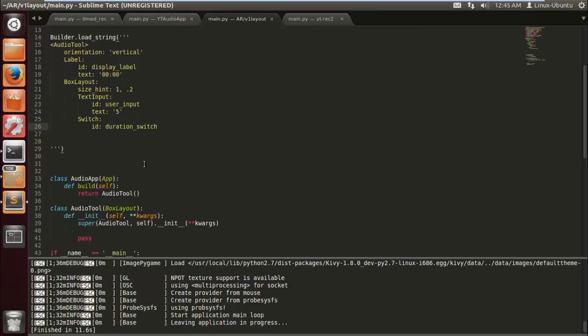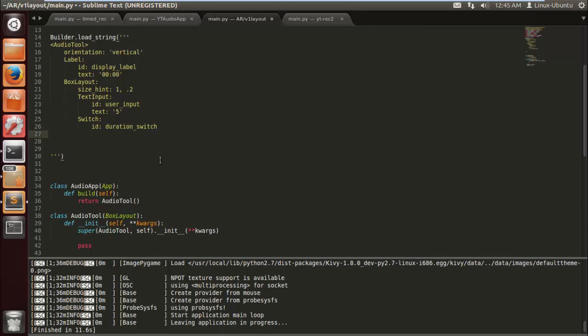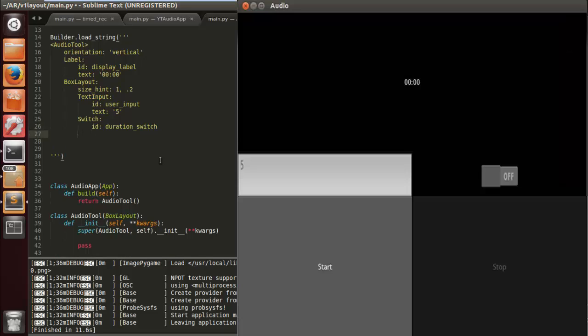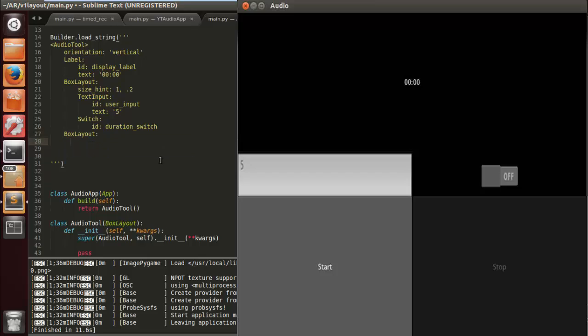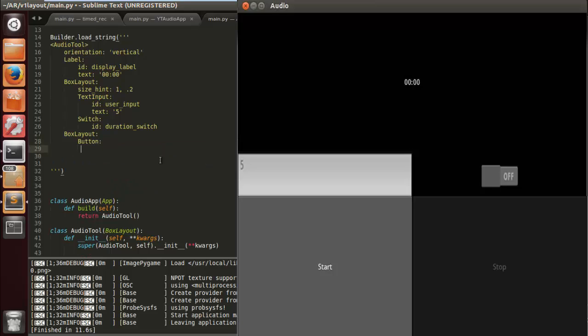So we've got the switch, we've got the text input, we've got the label. Now we need some buttons. We need to create the 2 buttons at the bottom to start and to stop. So it's another box layout, which is horizontal. A few suggestions as well when you're naming your widgets or variables.